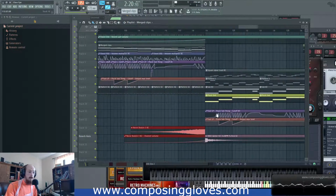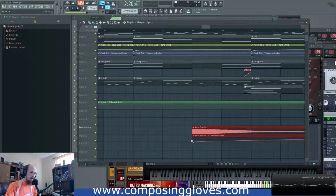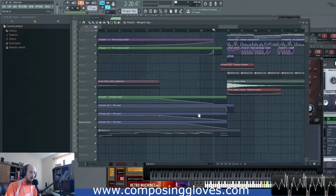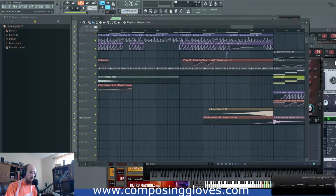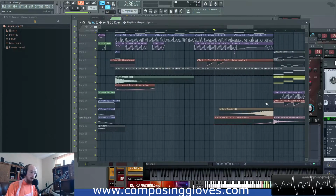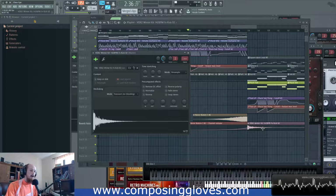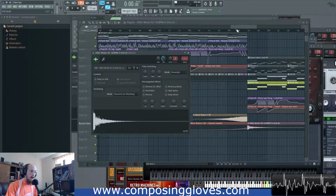So here's that element again, but this time it serves as a riser instead of a thing. You notice I have this volume automation, so it comes in, like that. Over here, it's a riser, and I reversed it and have a volume automation going the other way, and it helps a lot. Now this goes through channel 17, so it goes when it lets go, which is kind of a cool thing. And then I have another impact sound.